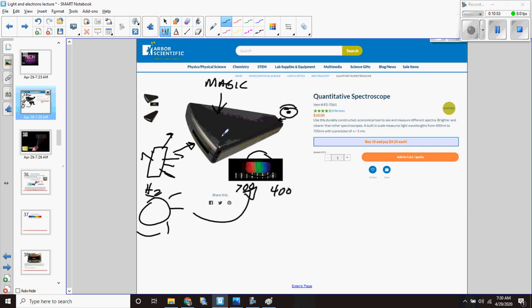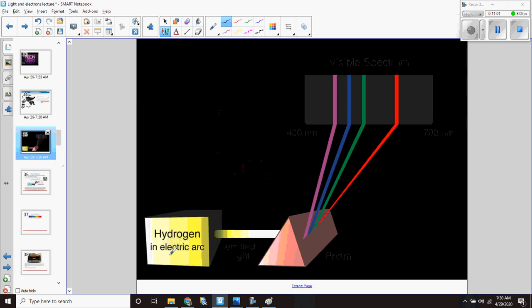Okay, so do this. But now don't put the sun in the way, put the hydrogen lamp in the way. And instead you see something like this. So let's say we have a hydrogen lamp and this light is passing into whether you call it a prism or a spectroscope or diffraction grating, whatever the term is, it doesn't matter. Something that's able to separate the light. So it turns out we do not get a continuous spectrum like you would see if you looked at the light coming from the sun. Instead, we see something very different.